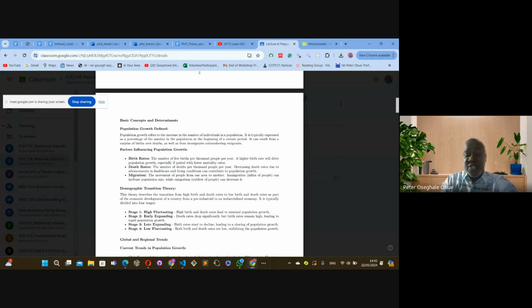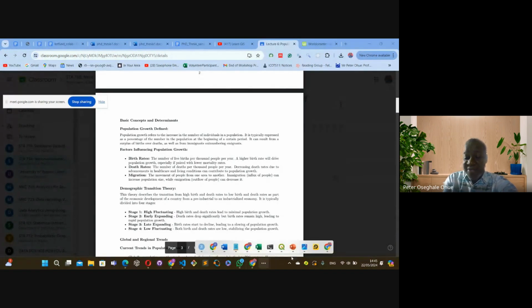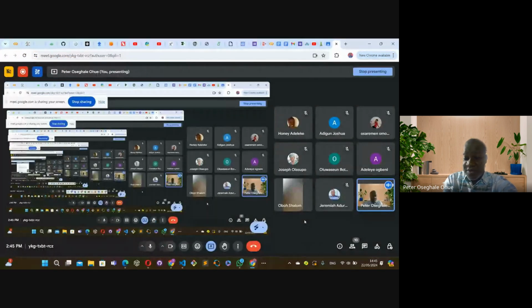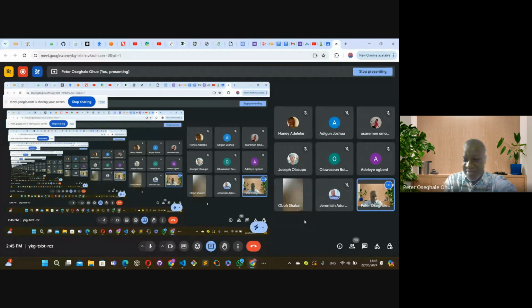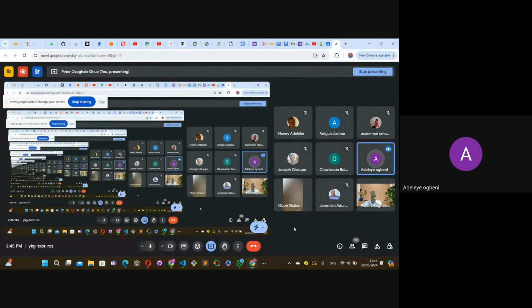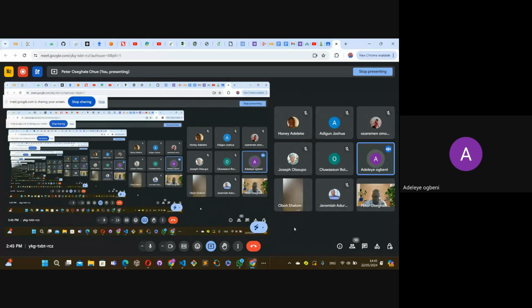So let's discuss that also. From your own observation, which one is more, emigration or immigration? And where else do you know that Nigerians are moving to? Let me start with Benny, I like that. Go. Emigration is on the higher side here in Nigeria. Many people relocate to US, UK, Canada. Then, as you said too, some people are going to Egypt because I don't know whether they are finding it comfortable there too. So many people also relocate to Egypt, US, UK, Canada, most especially US and UK.